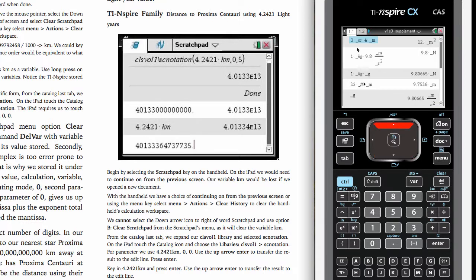Okay, I've loaded in my supplemental program for this particular chapter. Again, I wanted to show you the units of measurement. If we took a rectangle that was 3 meters times 4 meters, we would get 12 meters squared. So in physics and so forth, you really want to work stuff out with the units involved in your answer. Now again, this is only going to work on this CAS calculator.